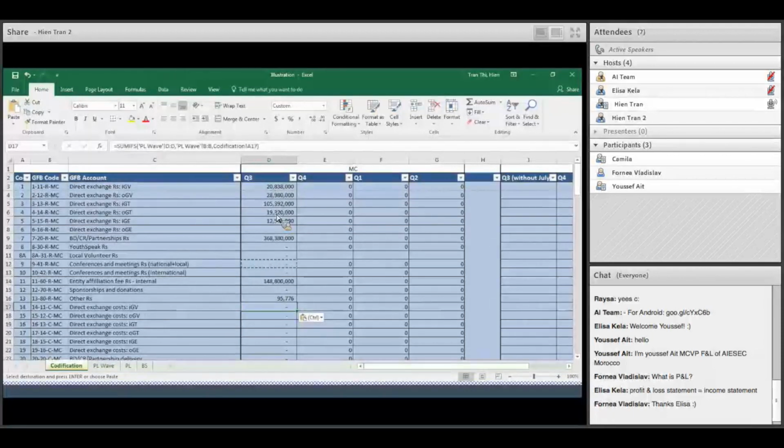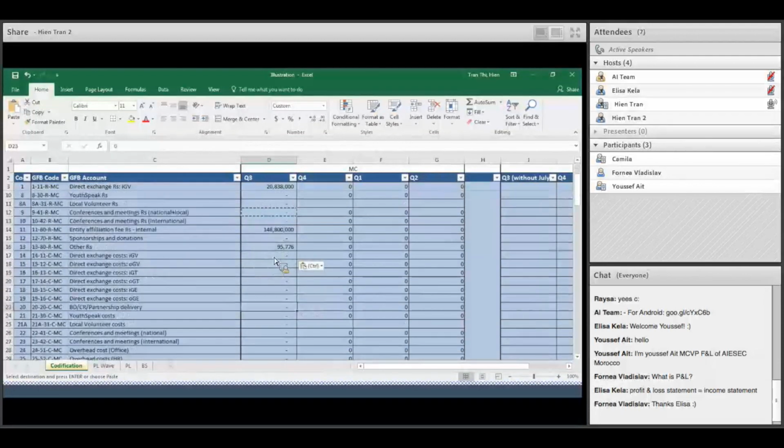So you can see the difference between SumIf and VLOOKUP is that when you use VLOOKUP and Excel cannot find the value, it's going to appear as NA. But for SumIf, the way it comes up with the result is by summing all the different values. So if there are no values, the result is going to be 0.